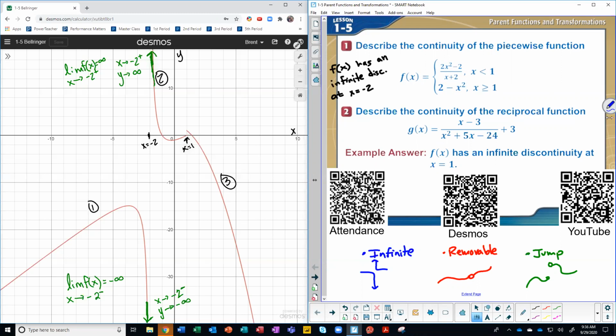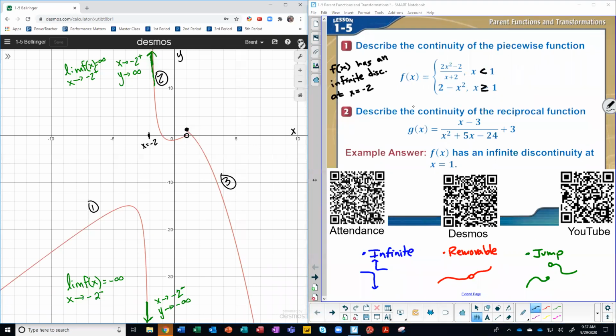Now, because this has the equal to symbol right there, that one's going to be closed, a closed dot right there. Why is it closed? Because I have the equal to sign underneath. And the way I think of this is, this symbol has more ink than this symbol, so the dot's going to have more ink than that one. This one's open. Why is it open? Because it's only less than. It doesn't have the equal to. So less ink means less ink. An open circle has less ink than a closed circle. And this is a jump.